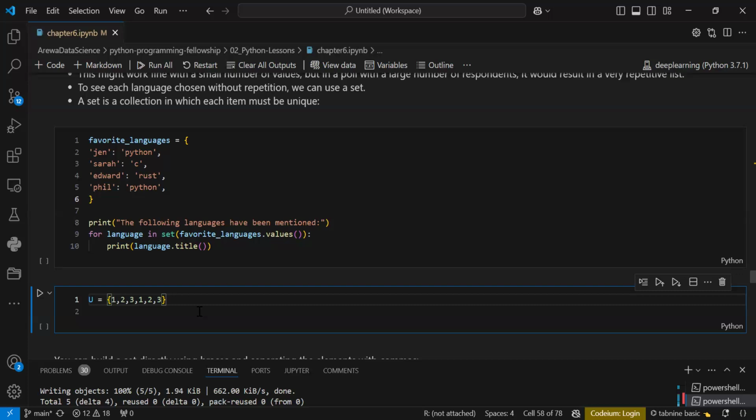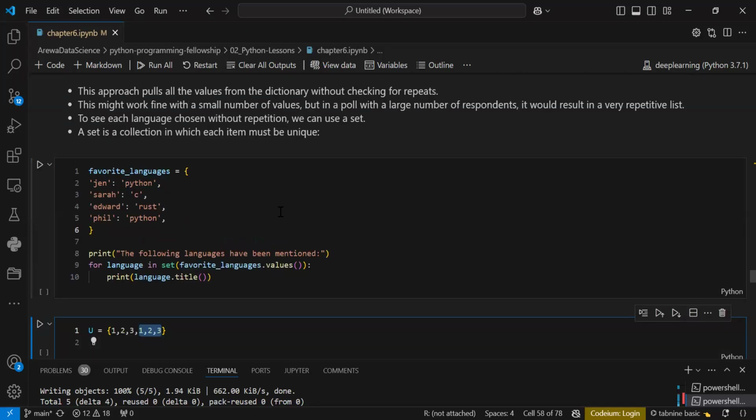How many elements do we have in this set? 3. 3, yes? Yes, we have 3 elements because a set doesn't contain repetitive items. There is 1 here and 1 here, so the set will discard the repeated ones.